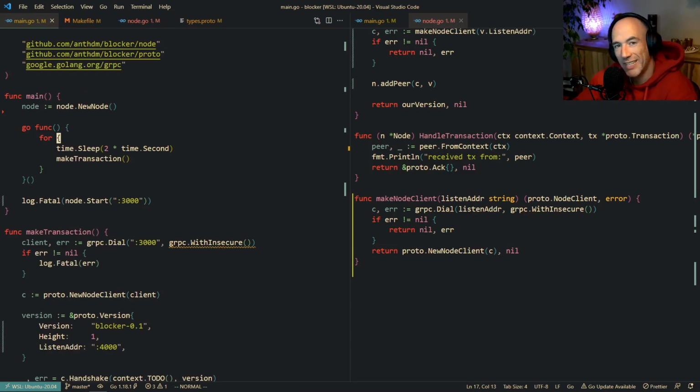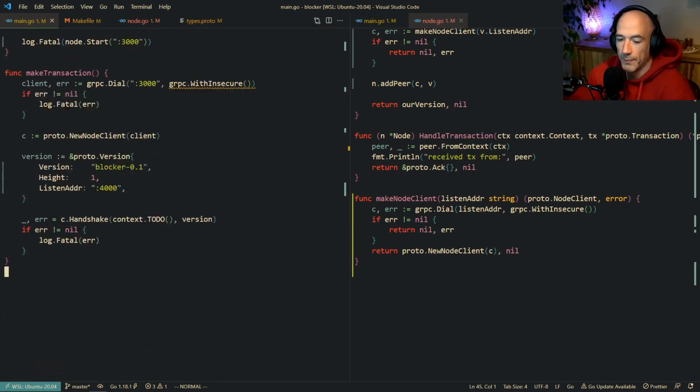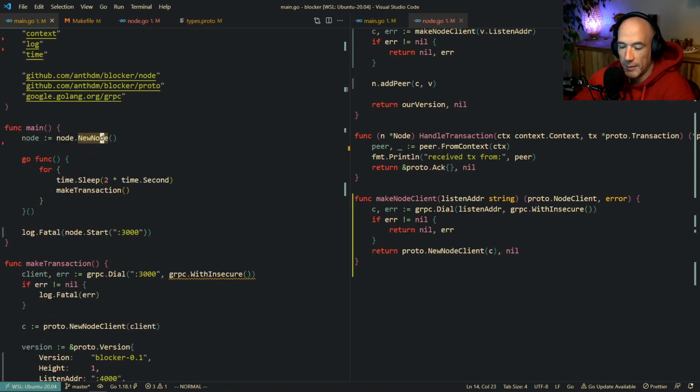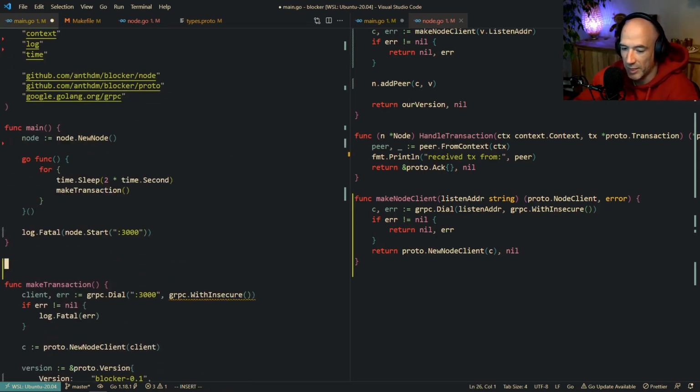So let's basically boot up some nodes. How are we gonna do this? Let's make some helper functions. Func makeNode actually.